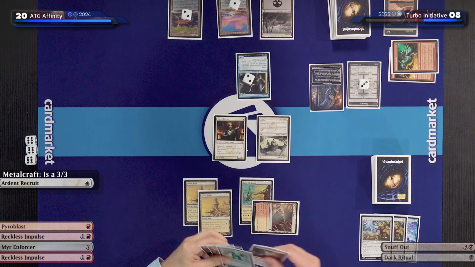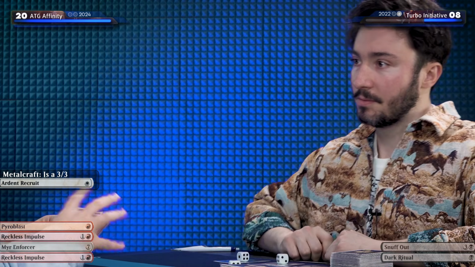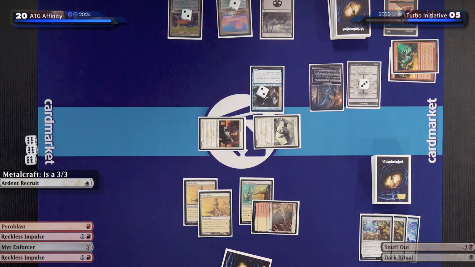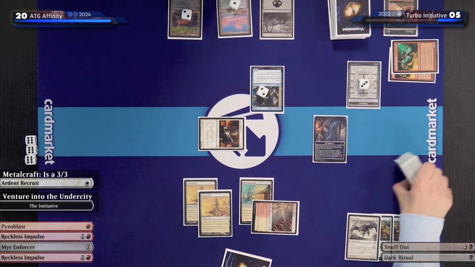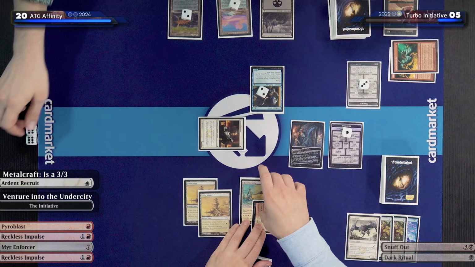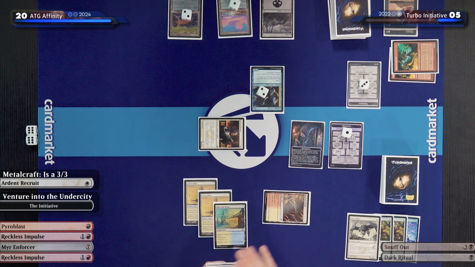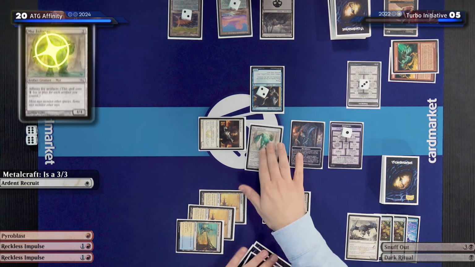So Rustfield Bridge. I will attack with both. I'm gonna block here. Okay. I'll take 3. Yes. Welcome to the initiative. All right. Unfortunately, once again, I don't have a basic Mountain in my deck. I wish I had. So I just shuffle. And then I pay a fantastic 3 mana to play a 4/4. I'll draw.